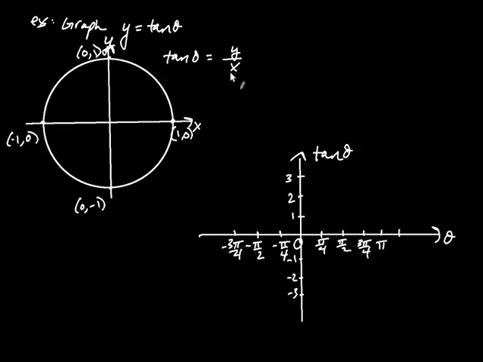So y over x. Is there anywhere where y divided by x is 0? Well, yeah, sure, right? Here the y coordinate is 0 and the x coordinate is 1. So tangent of 0, that is 0 degrees, is 0 divided by 1, which is just 0. So when the angle, which is on this axis, when the angle is 0, tangent is 0. So I get 1 point right away. That was pretty fun. Okay, now what about the angle pi over 4?